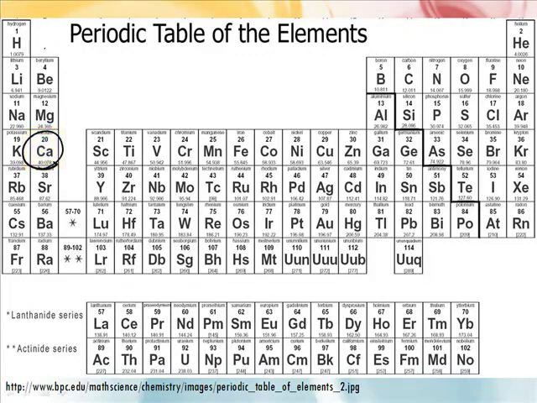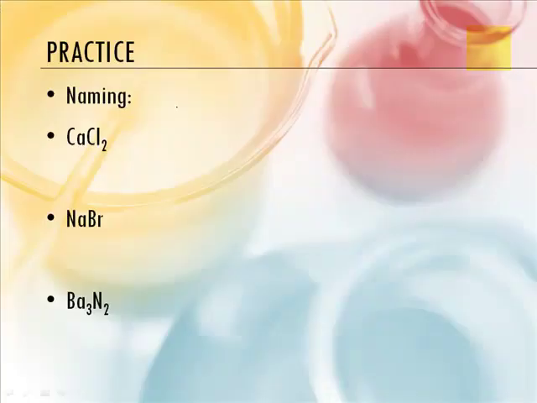And what charge would you have on there? That's going to be plus 2. It's plus 2. Remember, this is the plus 1, plus 2 column. And then we go over here and we find chloride. Now, why aren't you calling it chlorine instead of chloride? Well, it's bonded to a metal, which means it's going to be an ion. And chlorine, when it's an ion, we call chloride. All right, so what would be this guy's first name?